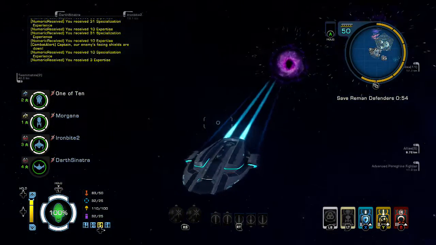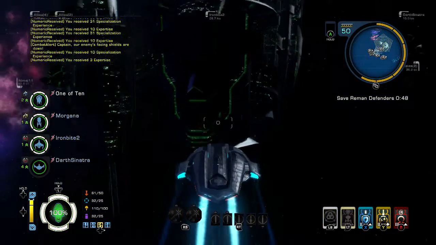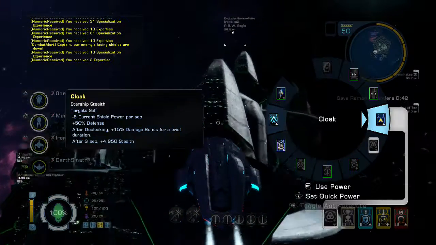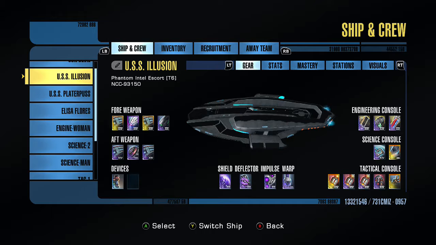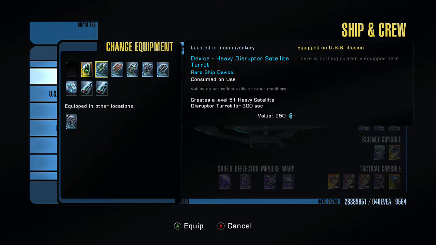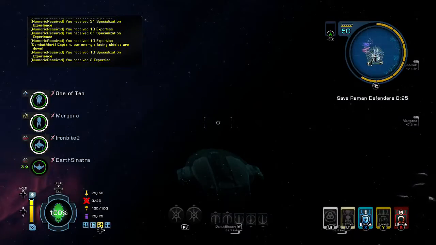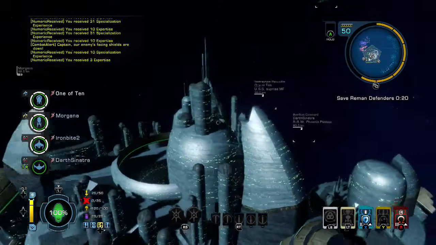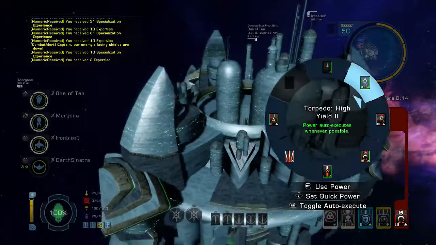Well, yeah, we've done it, now what? I've used all my turrets. Just check. Yeah, I've run out of turrets. Right, so it's more turrets. I've got hundreds of turrets here. Let's go for the phaser turrets. Looks like we're just waiting for the countdown timer. In the meantime, I'm just going to cruise around.